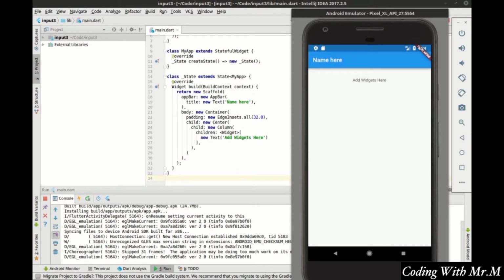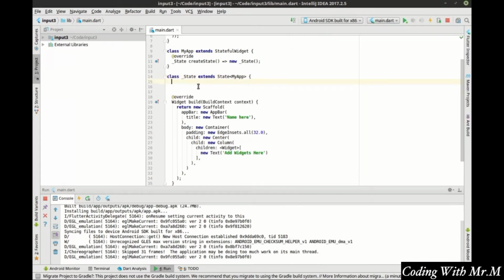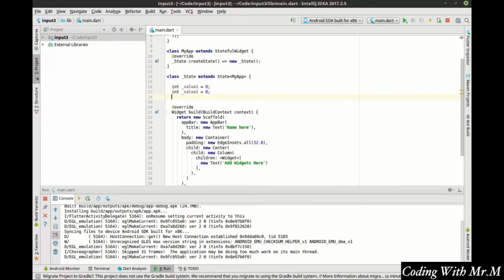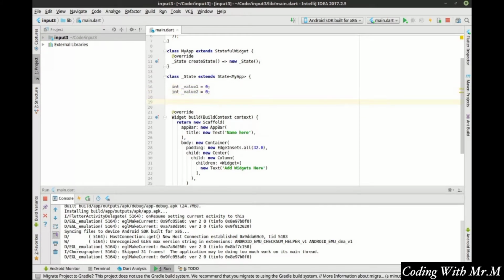Now we're going to look at radios. No, I don't mean the AM/FM radio that's probably sitting on your desk. It's a control. Let's take a deep look at it. Now, radios can get a little complex here, so we need to set up an initial value. And let's set up another one as well. So we have value 1, value 2, because as you guessed it, there is a radio and a radio list tile, similar to what we had in checkboxes. So let's go ahead and set this up.